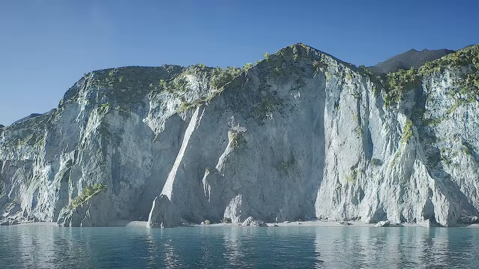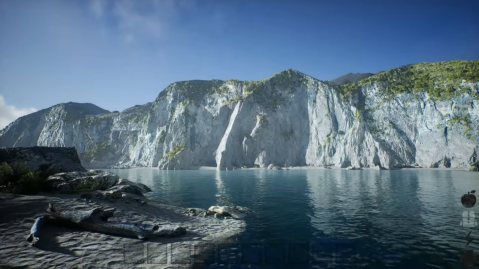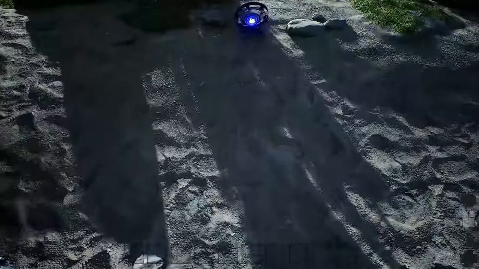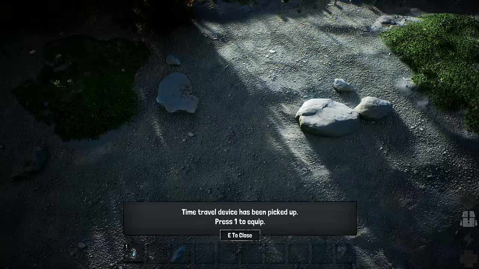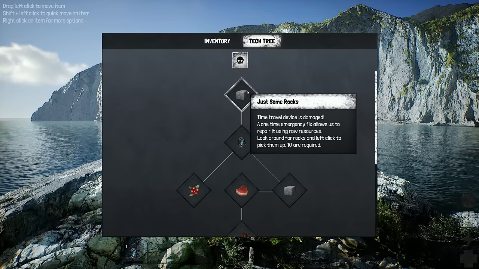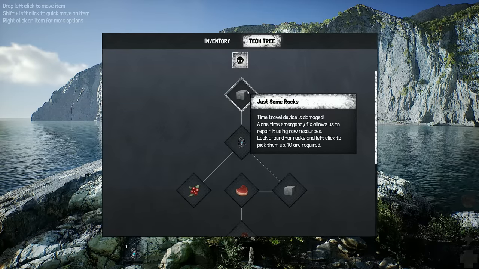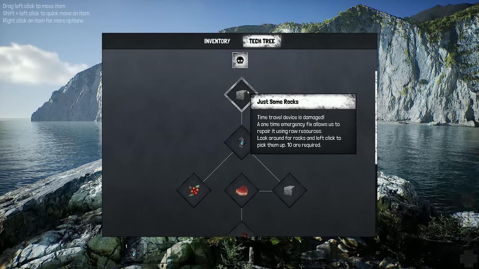Well, hello, pre-everything. This is beautiful. That's like a photo right there. Look at that. What are you, buddy? Time travel device has been picked up. Press 1 to equip. Bam. Okay, it's not working. Time travel device is damaged. A one-time emergency fix allows us to repair it using raw resource rocks. Look around for rocks and left click to pick them up.